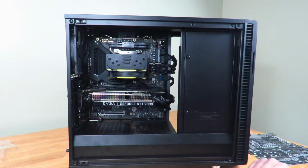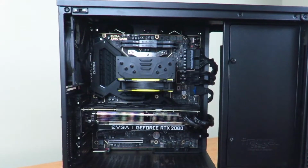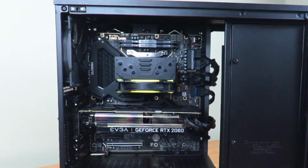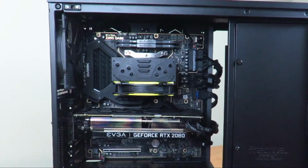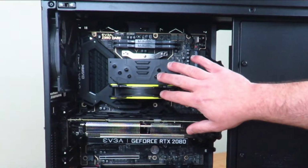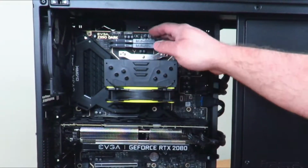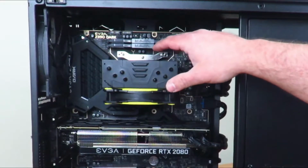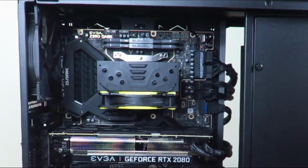All right guys, so here is the final build for the darkest light. A few things that bother me about this build. A, Viper is upside down. That irks me, it kills me, but it is what it is. I can't really change that. It kills me that the fan has to be placed this way, but because the heatsink is going to run into the memory, I had no choice.